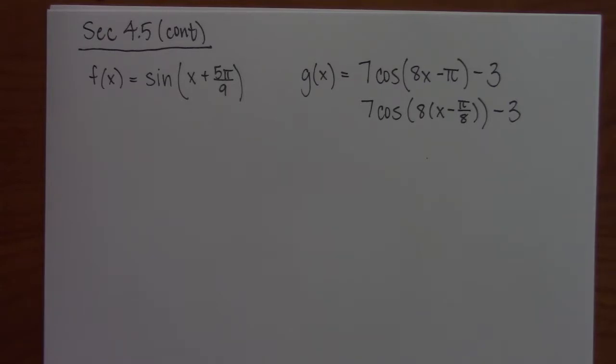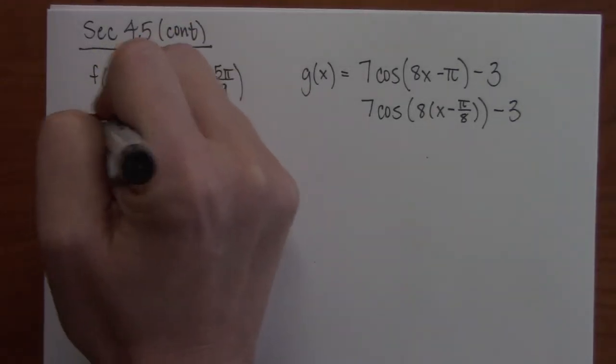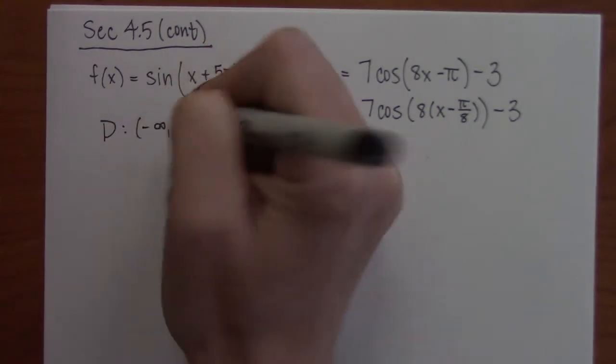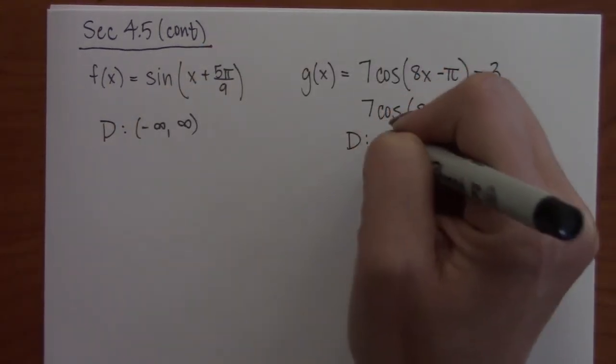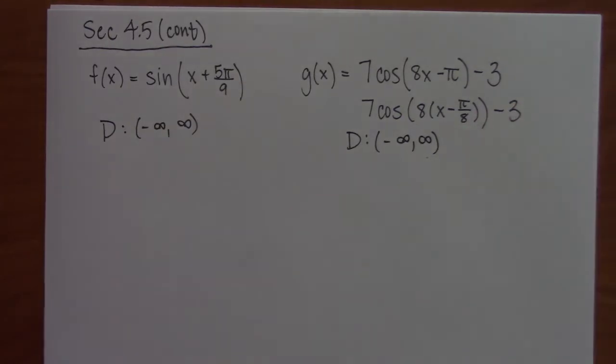On a standard sine wave, it's a wave that goes forever in both directions. So the domain of all cosine and sine waves is always going to be all reals, because anything you do to the inside of the wave, shift it left or right, is not going to have any effect on its domain. So right out of the gate, we actually know that the domain of these waves is all reals. What can change are the ranges, right? If we shift it up and down and move it around, there are some techniques for that.